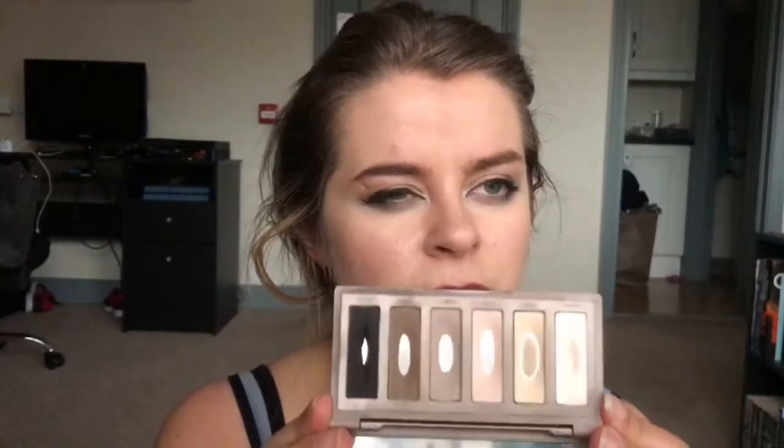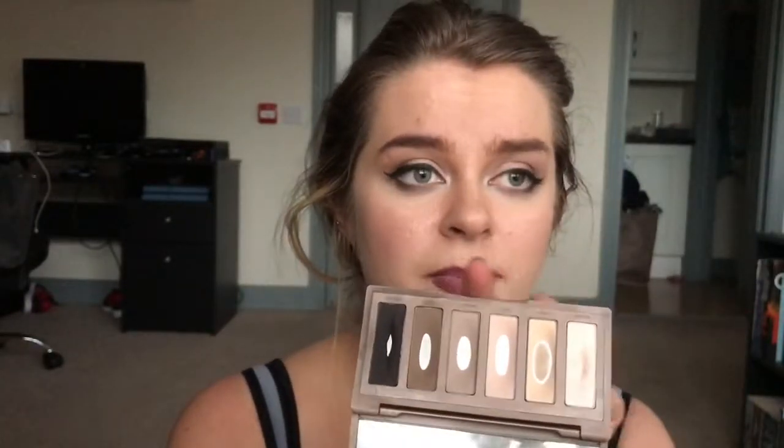Walk of Shame is actually following it quite nicely, and Naked 2 is starting to thin at the sides as well. So for the month of June, I'm going to try and section it off and cut it away from the mainland, if you get me. I'm really hoping to hit pan on Venus soon because it's actually driving me insane. The way I'm using this palette is I'm hoping to pan all of the eyeshadows in between Venus and Crave. I'm not that bothered if I don't completely use up Venus and Crave. If I just hit pan on them and get a nice sized pan in them, that's good enough for me.